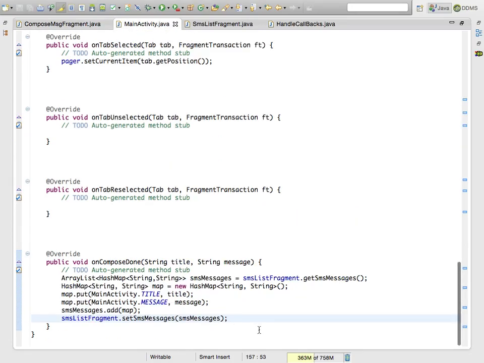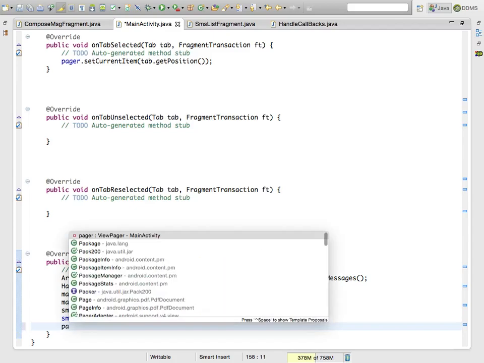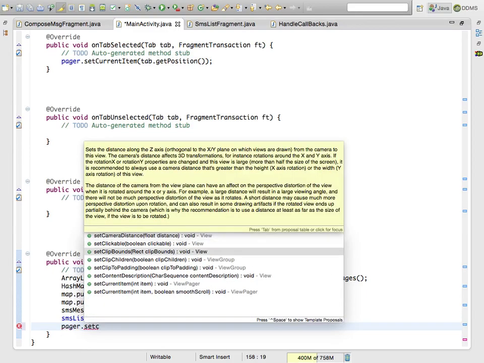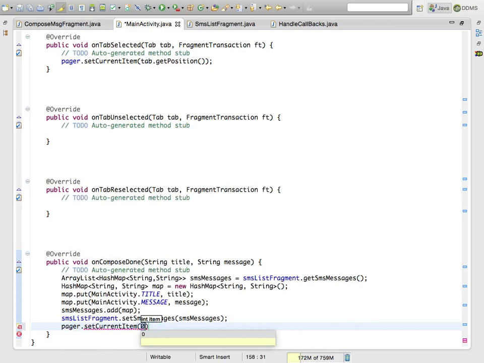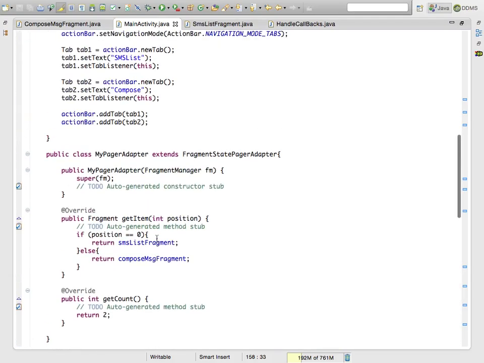And in the main activity, the moment a new item has been added, we can change the pager's current item to 0. I mean it will automatically move to the first pager fragment, the index 0, and of course the list. So it will look like as you fill the form it automatically changes to the different view. Okay, so now everything looks fine.